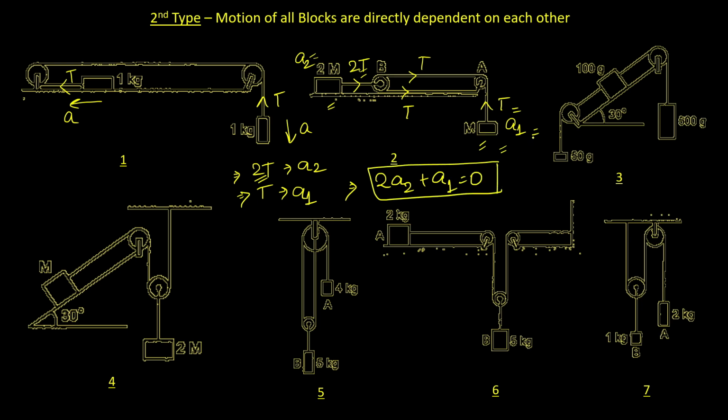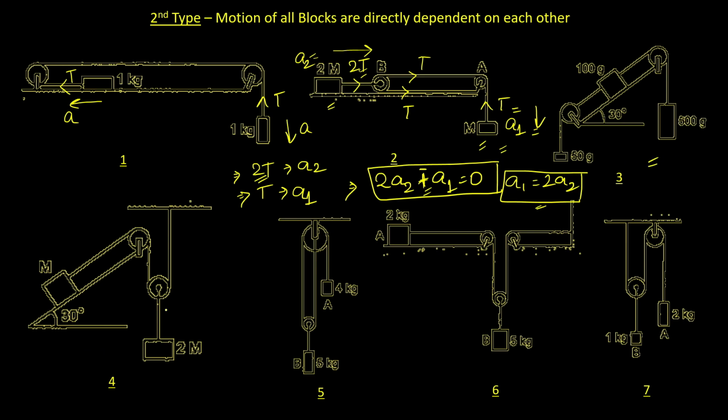And if you already know the direction, like if A1 is moving in downward direction, then A2 will move in the forward direction like this. If you already know the direction, then no need to confuse between this plus sign or minus sign. You can just take A1 is equal to 2A2 like this, because we already know the direction. Otherwise, just proceed with this plus by taking A1 and minus A2 like that, and then in the end you will get the exact answer, either plus or minus, which you have assumed initially for the direction. Okay, for this third case, I will discuss it in a separate slide.